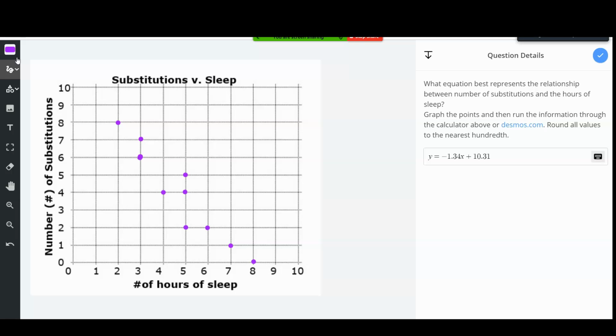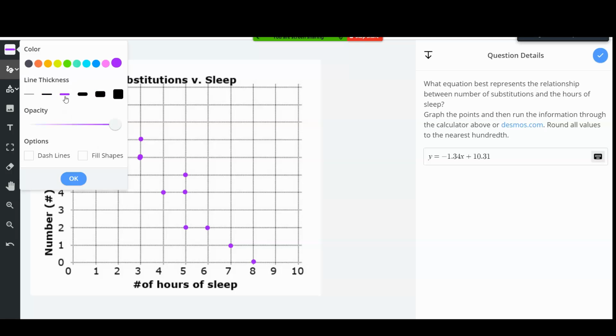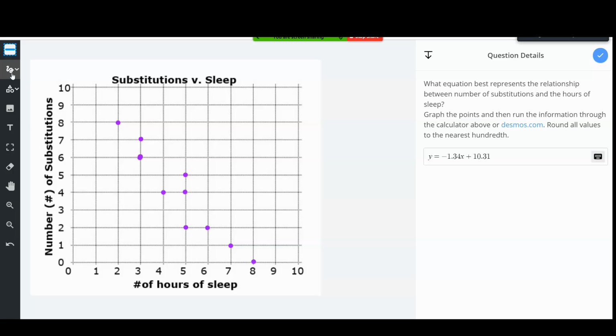And if we were to continue drawing a line, I'm going to use a dashed line. You don't have to do the line here, but I'm just going to, as an example, draw that through about half of the points here. Okay, that's our line of best fit. It's roughly our line of best fit.